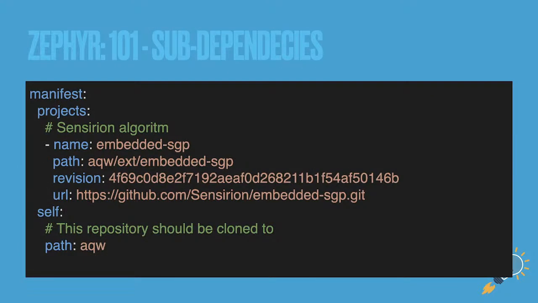First off is West. This is the west.yaml for this exact project. If you go into the description box, this is the exact same source that I'm sharing. What I've done here, not particularly for the HPMA, but for an SGP driver, is pull their code from their repository, mostly because I didn't want to redo what they already had done. Sensirion does not have a Zephyr specific driver, especially one that uses the sensor API. So I'm pulling some extra bits there.